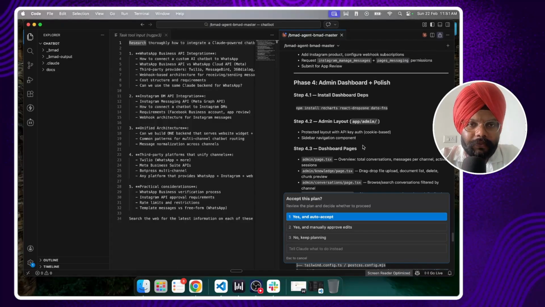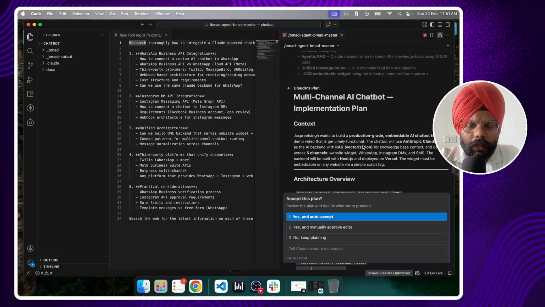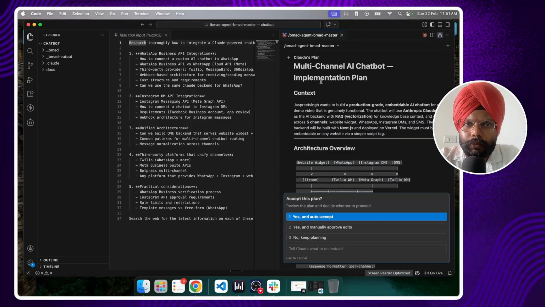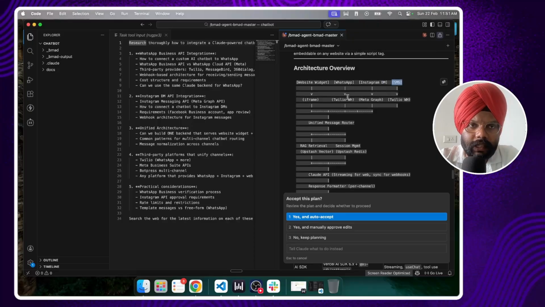So yeah, it came up with this plan quickly. It's a multi-channel AI chatbot implementation plan. It's going to be for a website visit, then second is WhatsApp, third is Instagram, and then SMS.